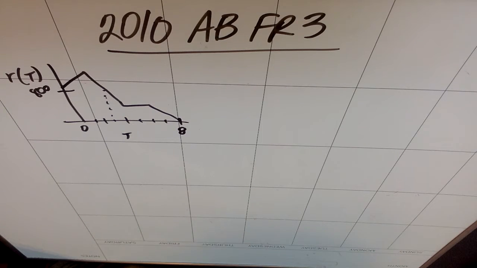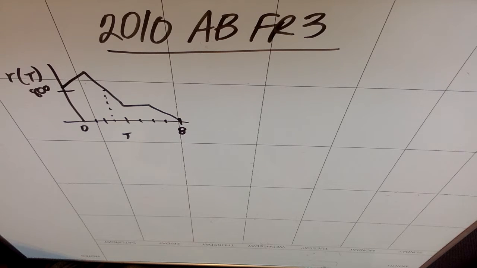So there's a fairly long intro, which I think a lot of us find daunting, but not all of the information is relevant, and certainly it just looks extra long, but it's not awful. So there are 700 people in line for a popular amusement park ride when the ride begins operation in the morning. Once it begins operation, the ride accepts passengers until the park closes 8 hours later. While there is a line, people move on to the ride at a rate of 800 people per hour. The graph here shows the rate R of t at which people arrive at the ride throughout the day. Time t is measured in hours from the time the ride begins, which is t equals 0, till the time the ride closes, which is t equals 8.